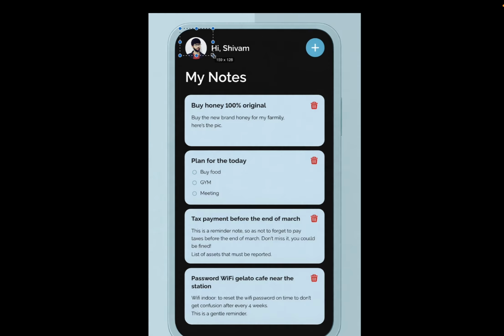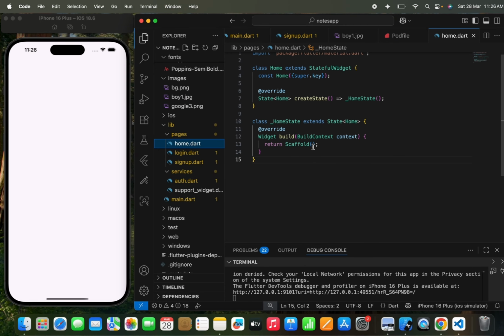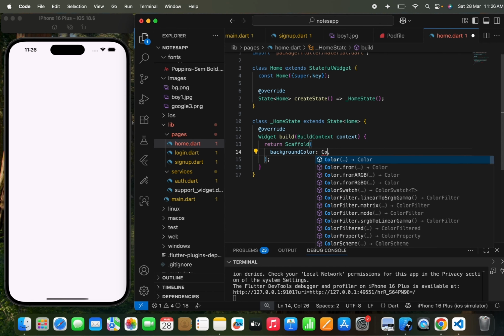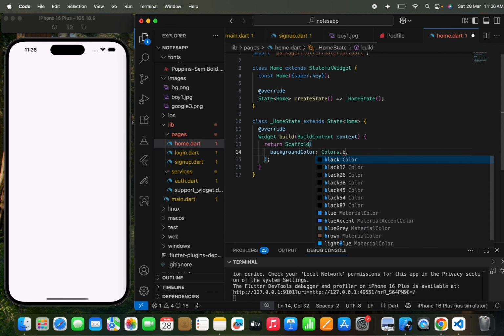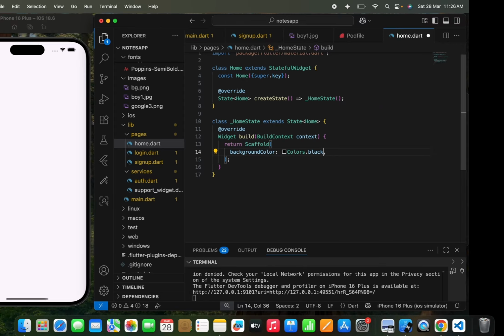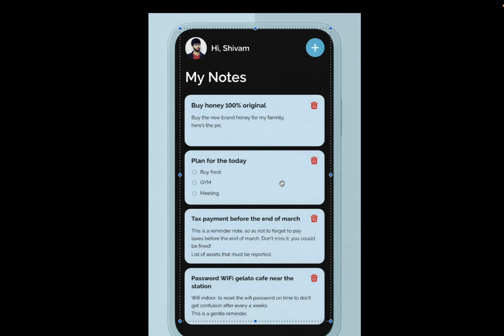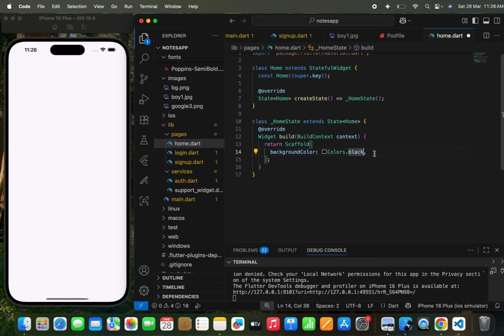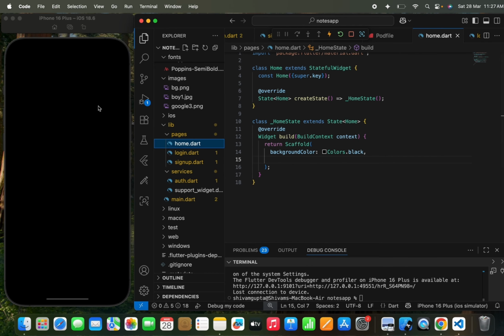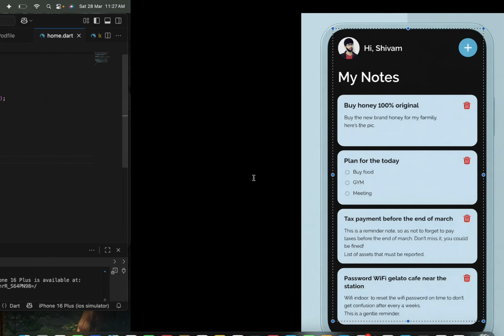So here we can see that we first need to pass a background color to this screen. So I need to pass Colors.black. As I've told you, scaffold is like a house structure, so just to provide a complete color to your house, I mean to pass a complete color to this screen, you can just pass Colors.black, something like this. Once you do this, we have just passed a background color black.